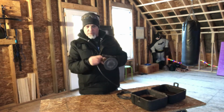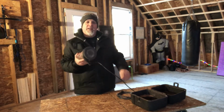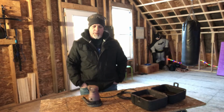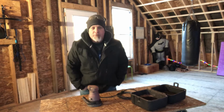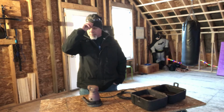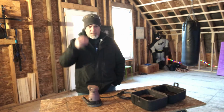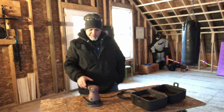And then it's got this port right here for the dust. When you're using any kind of sander, wear at least a mask at the minimum. I know the first responders need them, but you gotta have some kind of dust mask. Preferably a respirator, 30, 40 bucks, maybe a little more depending on what you get. A respirator is probably the best, depending how much you're doing. If you're just doing a small table, not a big deal. Wear a good dust mask though. Don't just wear a handkerchief with a rubber band.